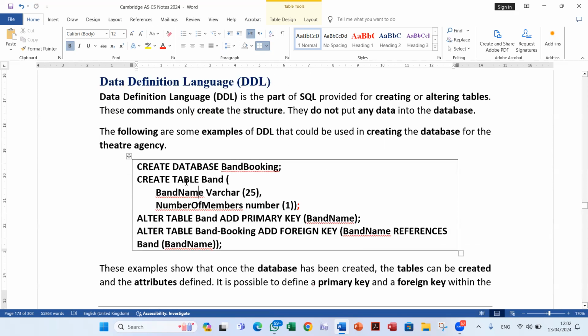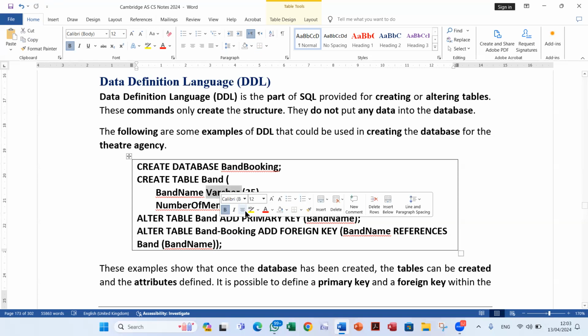Okay, so the following are some examples of DDL, data definition language, that could be used to create the database for the theater agency. So create database and you give the name of the database and then semicolon. Create table band. So create table all capital and the table name is called band. Okay, and band name is one field.